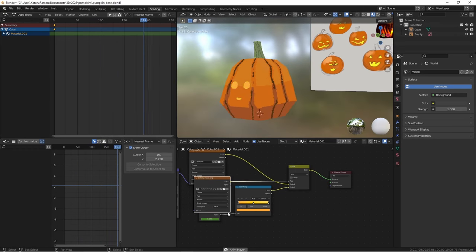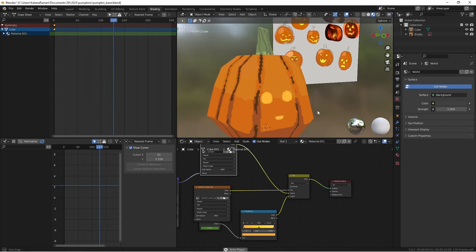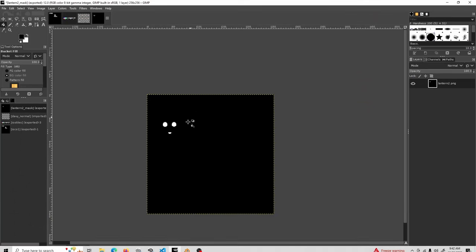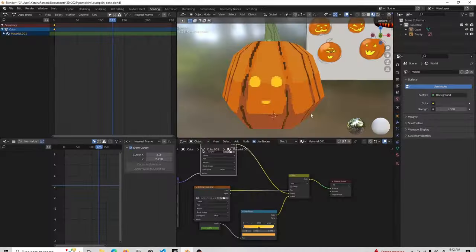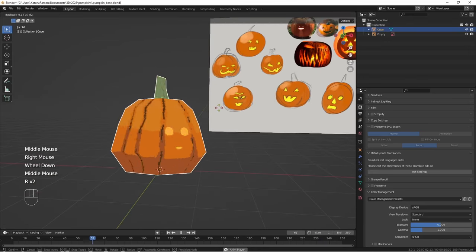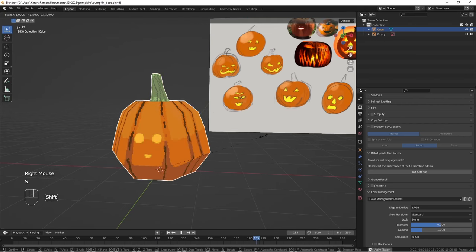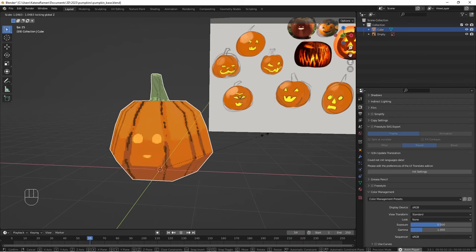So basically this is black and white, so it's like, okay, all the white parts will be this, and all the black parts will be this. And originally I was gonna show this with splitting, like making this blue and then using a different thing. But anyway, yeah, so this is just meant to be a simple little video for Halloween and pumpkins. Actually, that's kind of funny.